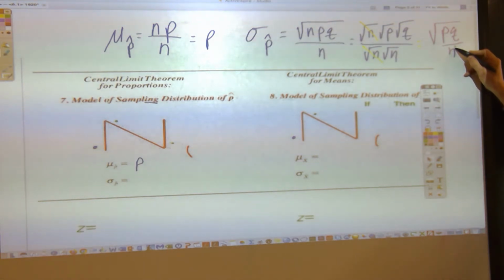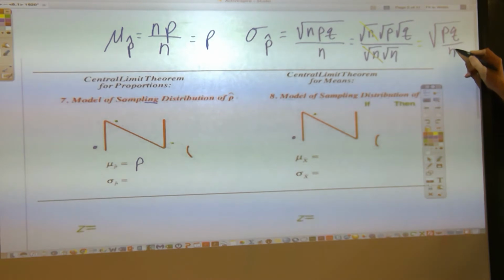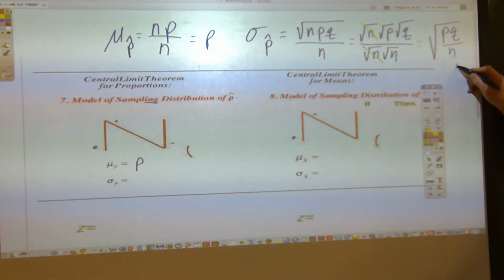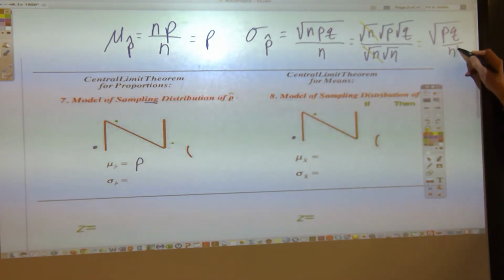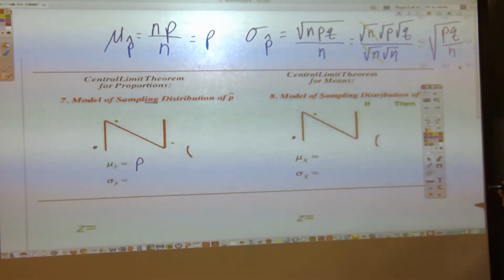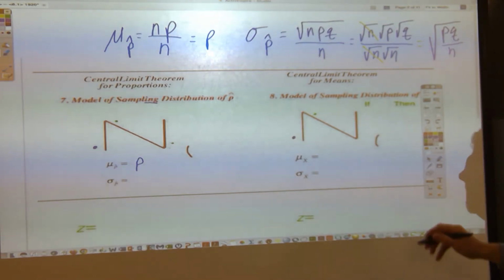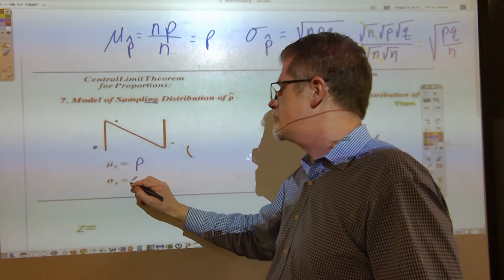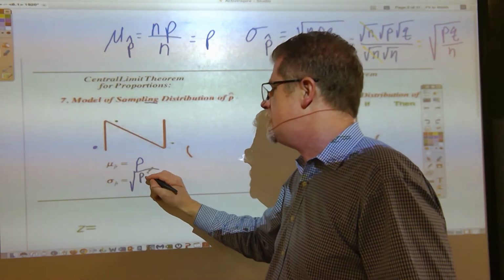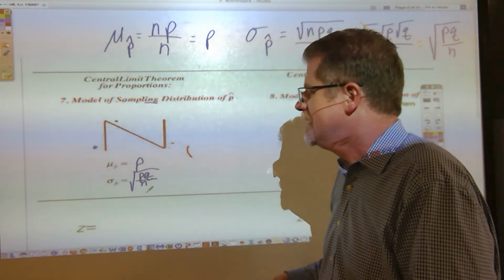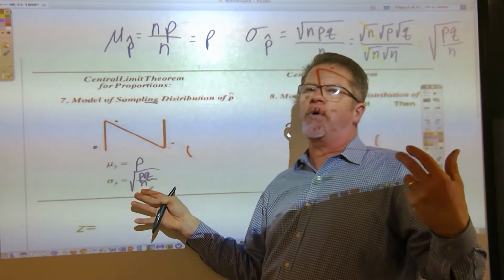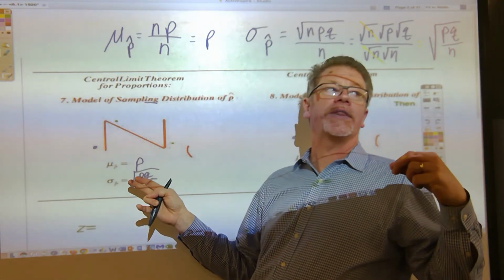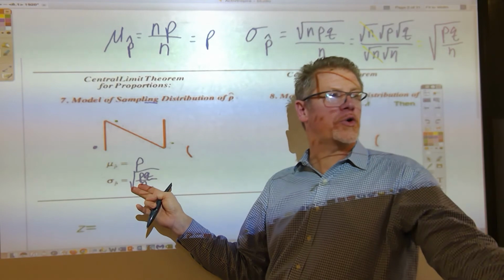When you were doing the standard deviation of a geometric model, it's the square root of q over p squared. Some of you put the square root like you meant it to be this, but mathematically this is different, so you've got to house the entire fraction under the square root. So here we go. The standard deviation of the sampling distribution of sample proportions is the square root of pq over n. So we're not just blindly memorizing formulas. We're seeing that this is connected to word picture 3.